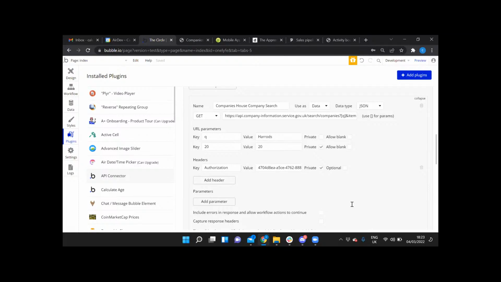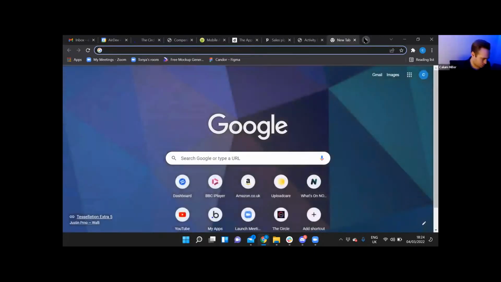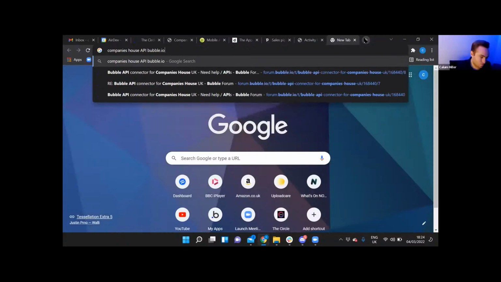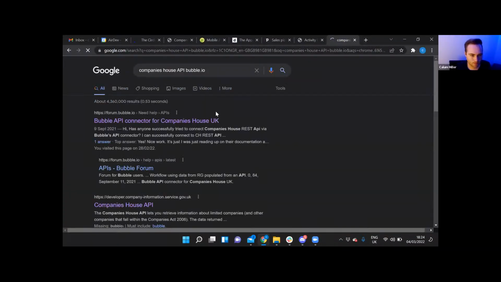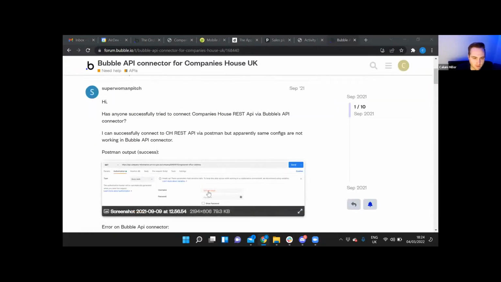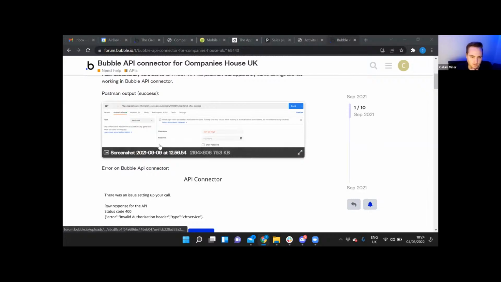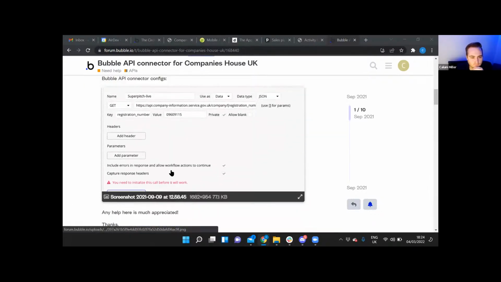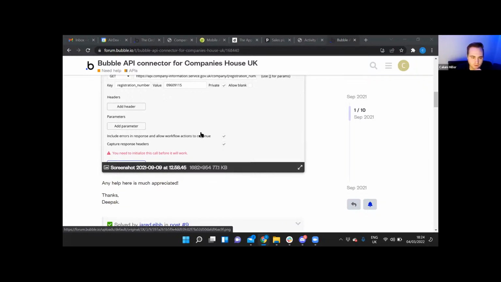So next guess, what I would do, let's take these URL parameters out. Can I just share something? Someone did have the same issue. I don't know if any of this helps because I have no idea what some of this is, but it's referring to the same thing, and it was 21st September, so it's fairly recent, and they got it working. Because they had registration number instead.